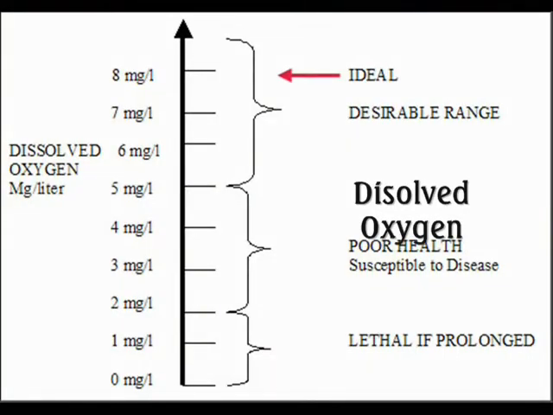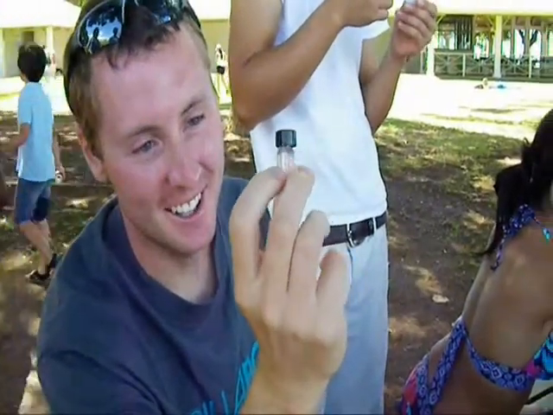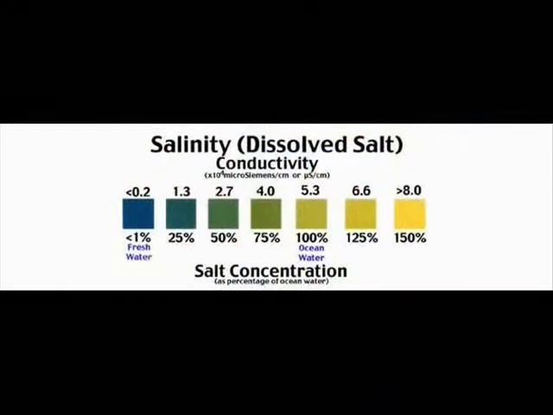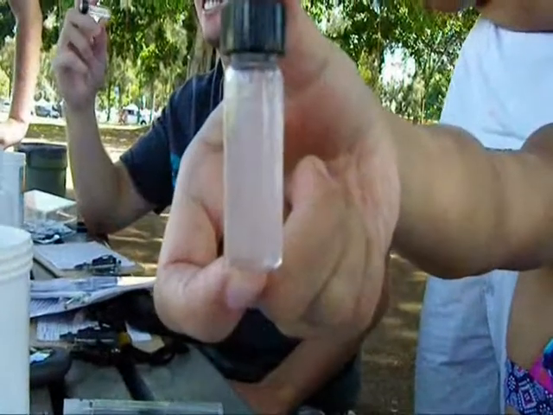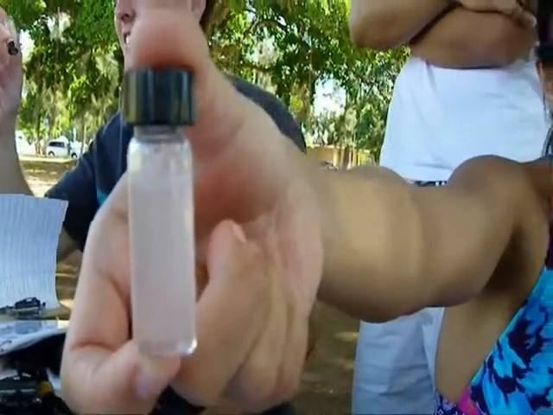Dissolved oxygen. Dissolved oxygen is the amount of oxygen dissolved within the water. It is directly related to the temperature of the water and is also expressed as percent saturation, or the amount of oxygen in 1 liter of water relative to the temperature of the water. The colder the water, the more oxygen it can hold.